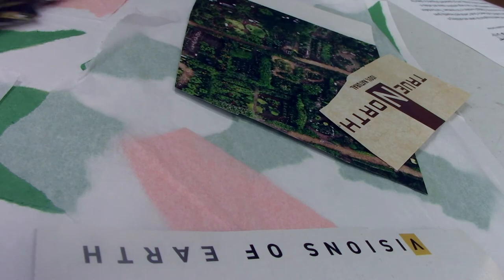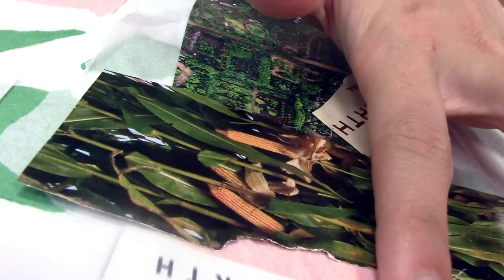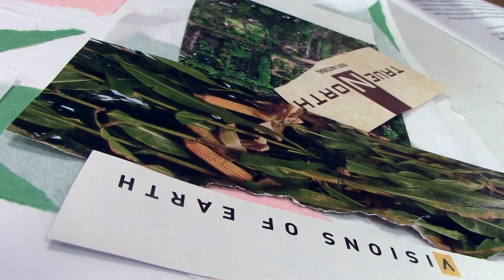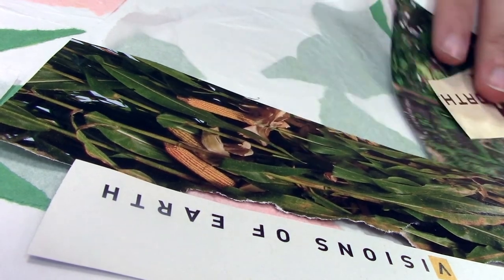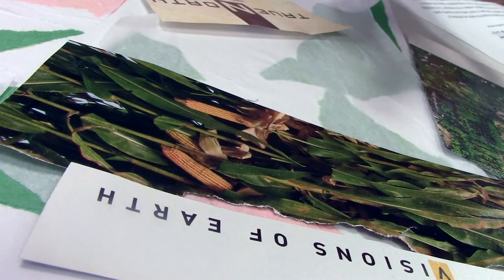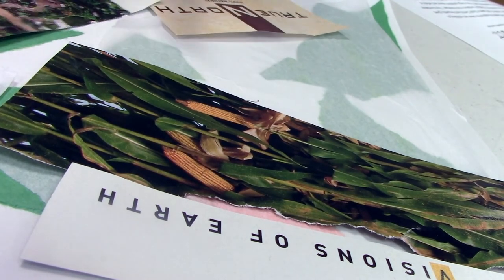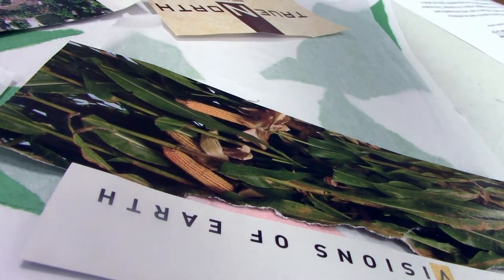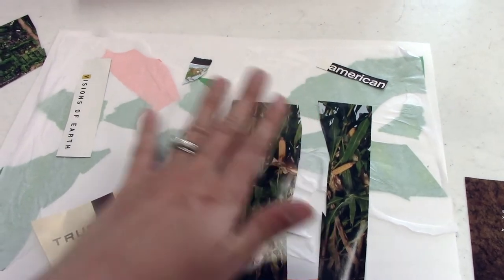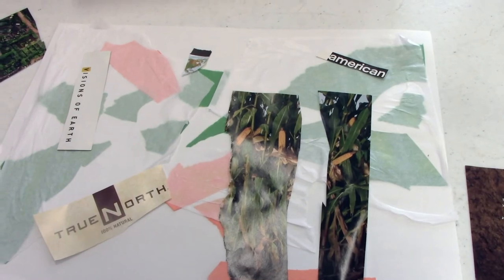I've come up with some different pictures from magazines and ads that I wanted to add to my collage. I have some corn, which kind of reminds me of Ben's Hope and Michigan in general, some phrases like 'visions of earth' and 'true north,' just things from ads in the magazine that I have instead of grabbing ads off the street. I'm going to glue those over top of my latest layer, which was tissue paper. It's collage style again. Then I'm going to cover most of my piece of paper with more light colored tissue paper. So I'm going to glue down first my ads from my magazines, and then I will glue down over top of it more light colored tissue paper. I've glued down the things from the magazines that I chose, and now I'm going to add my white tissue paper over top most of it. But first I'm actually going to paint a lot of gray on before my tissue paper goes over top.